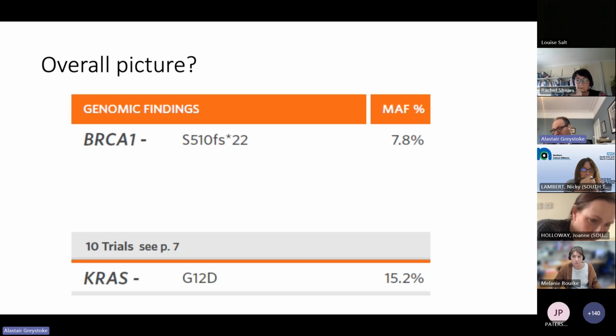It does lead to issues if you have about 50% of your circulating DNA being from the tumor, because it can be difficult to determine if it's germline or not. But it does give an up-to-date picture. And as you'll see later on, we can start to map that and watch it coming and going as we give treatment.